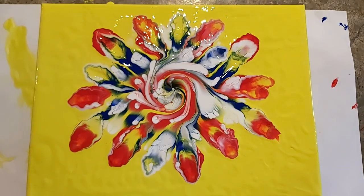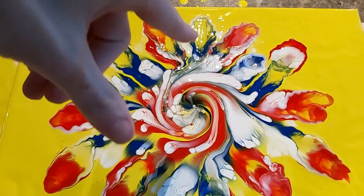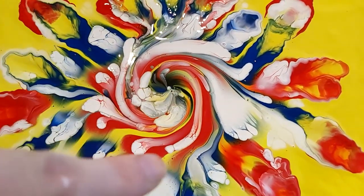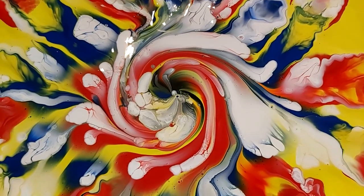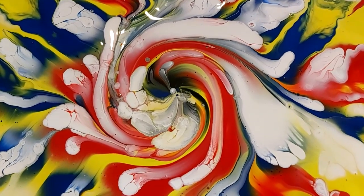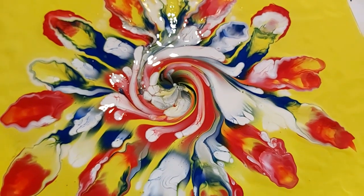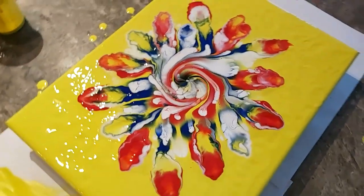I think that what I like most about this technique is when you pull the paper towel, how it twists in the middle, and that middle part is everything. It looks 3D. It's so freaking cool. And with the cloud mix, oh man, and I think I prefer it this way.